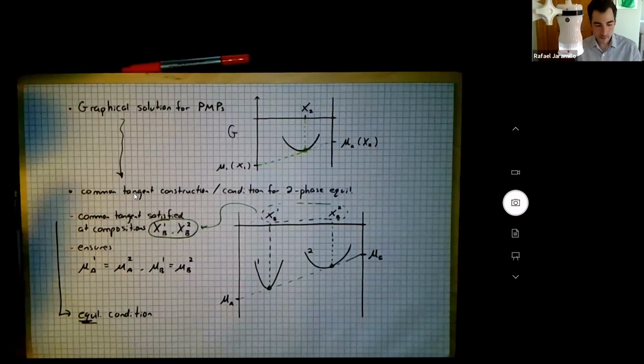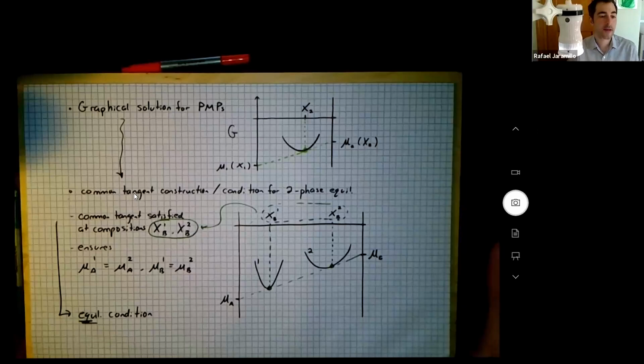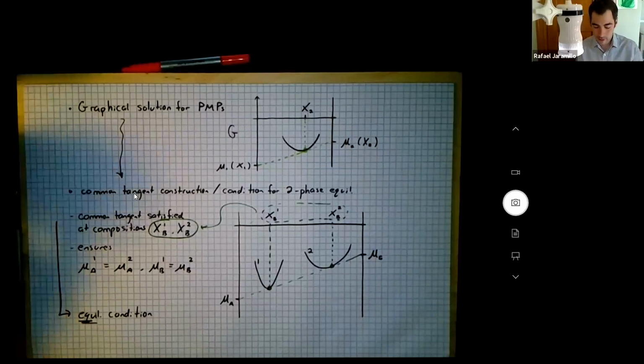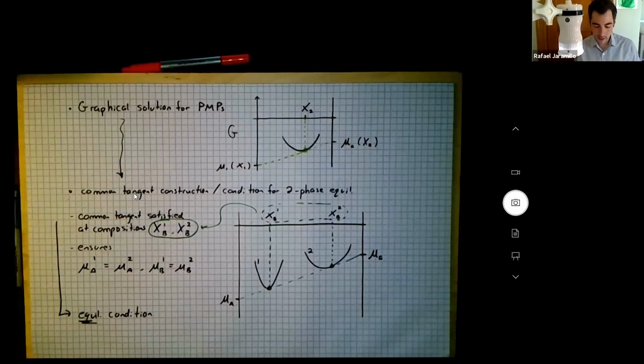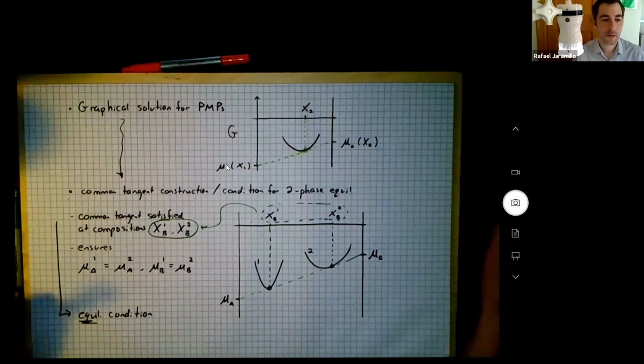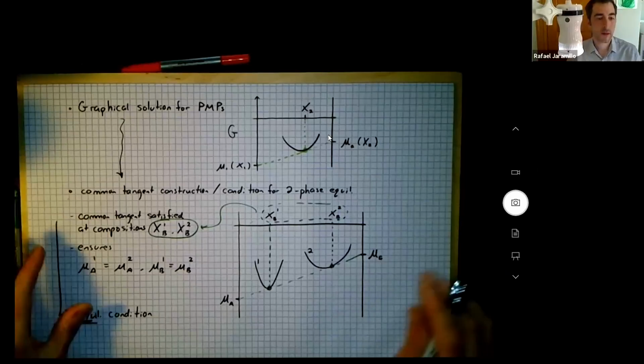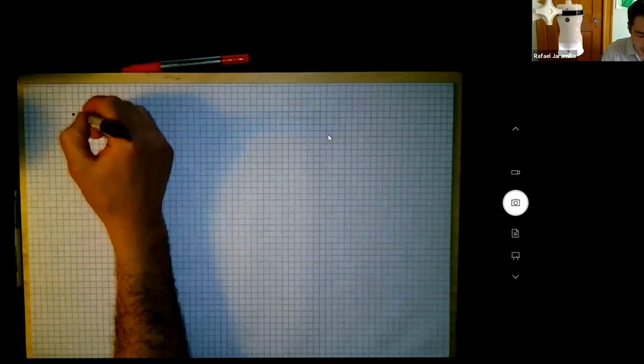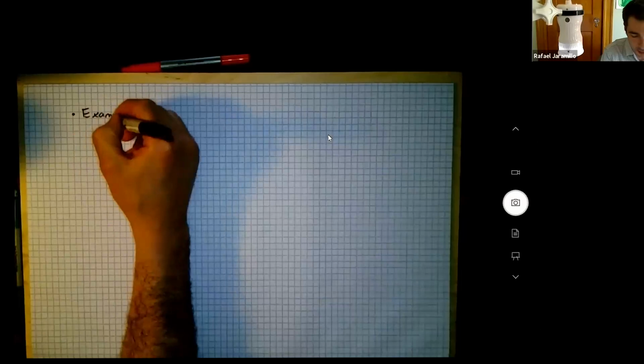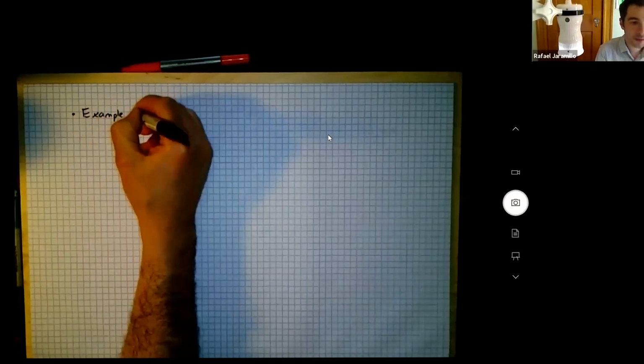Okay, I'm going to spend the rest of the class on how this works in the case of spinodal systems. So before I make it a little bit more specific to spinodal systems, are there any questions on the concept or on the math of this so far? Okay. So let's move on then. Now we're going to make this a little more specific. We're going to talk about an example of common tangent construction.